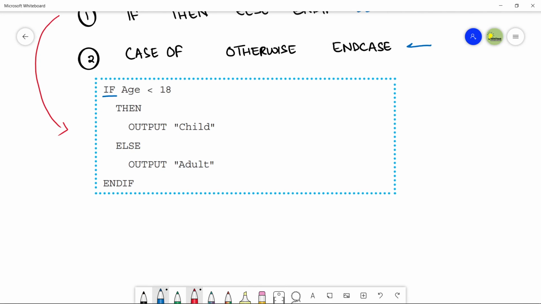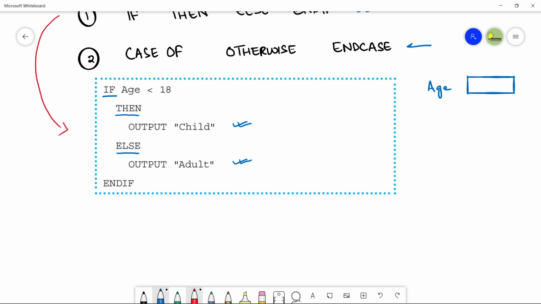If age is less than 18, let's suppose age is a variable that is storing some integer value, and you have to check what is the value of the age. If it is less than 18, then output child. You have to print child on the screen. But if the age is not less than 18, then you will be printing output adult on the screen.